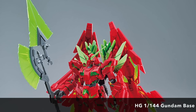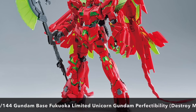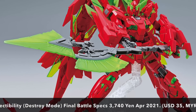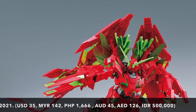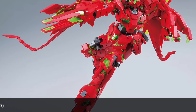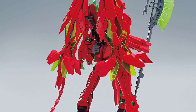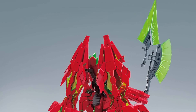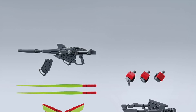The first exclusive from the Gundam Scramble event I'll talk about is the High Grade Gundam Base Fukuoka limited Unicorn Gundam Perfectibility Destroy Mode Final Battle Specification — quite a mouthful — at 3,740 yen. The color combination of bright green together with a very high one-tone red is subjective; I'm not really liking this color as of now, though the kit may look better in person. For now, all we have are the official pictures from Bandai.